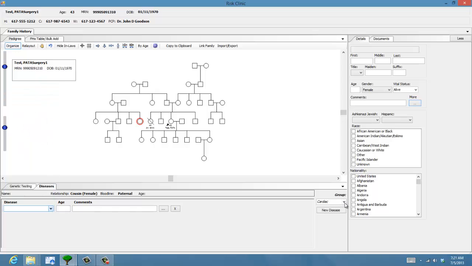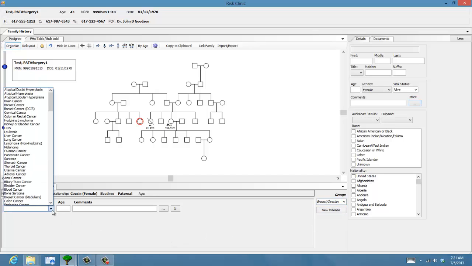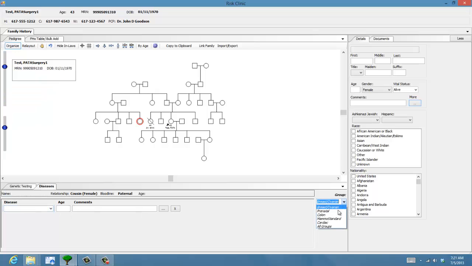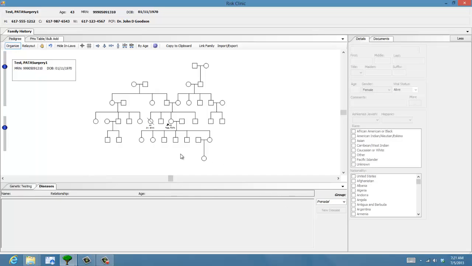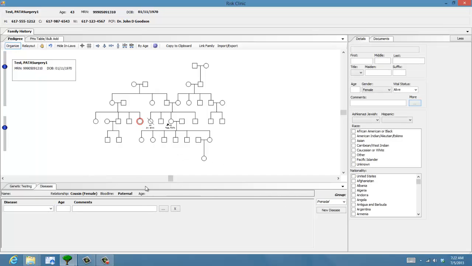On the other hand, if you're looking at hereditary breast ovarian cancer, you can look at breast and ovarian diseases or any cancer diagnosis. Or if you're doing prenatal genetics, you might then start looking at diseases or problems that come up with prenatal genetics. You have to always have your patient selected while you're doing this. Let's go back here to breast ovarian.